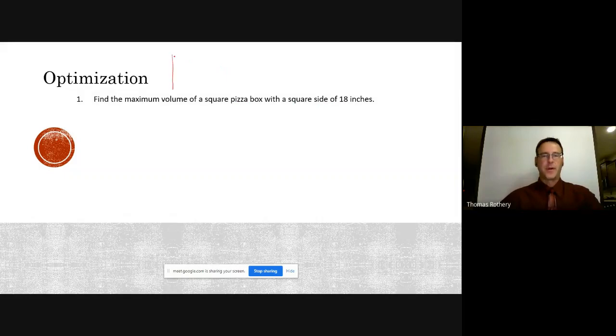So let me draw a picture here real quick and kind of explain what we're doing. The side of your pizza box is 18 inches. Okay, and what you're going to do is something that I remember doing in art class when I was in elementary school. Your art teacher told you to cut out these little squares and made them all the same dimension. Okay, and when you cut these out and these disappeared, then your teacher would tell you along this edge here, you would fold in these inside pieces so that you would get what looked like a box.